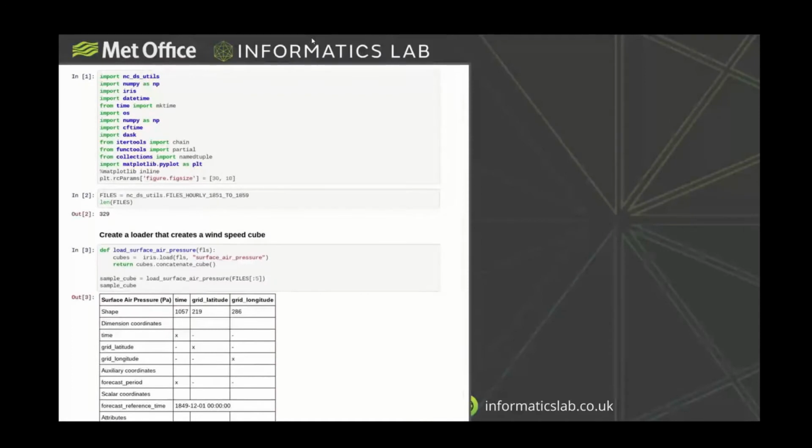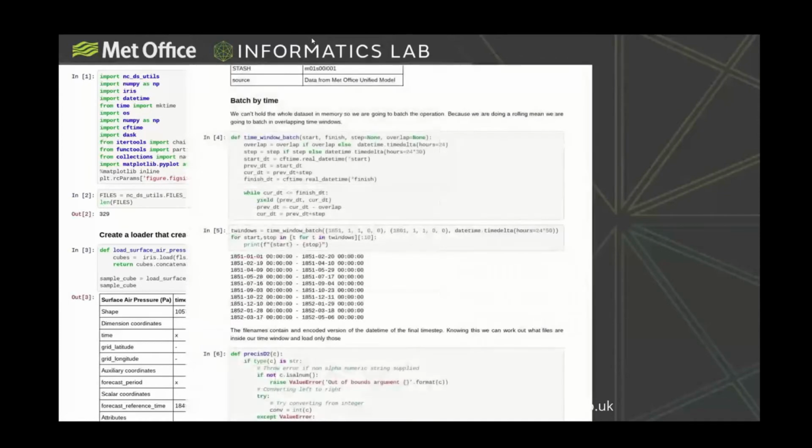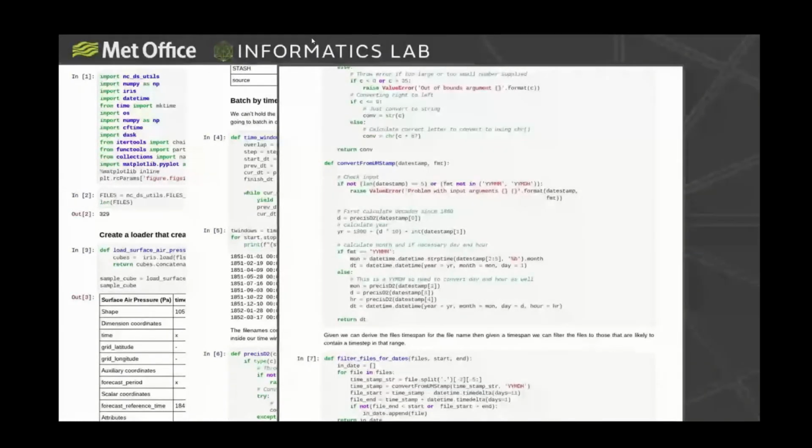Have a look at them. Okay, hundreds of files, probably too much to load into memory all at once. Let's have a look at a few of them, understand what's going on here. So let's batch it by time. I'm doing some sort of rolling average. Let's batch it by time. Then I've got to worry about finding the file names based on dates, and there's certain peculiarities with some months: some have this many dates and some have that many, et cetera, et cetera. So there's some logic to deal with that.